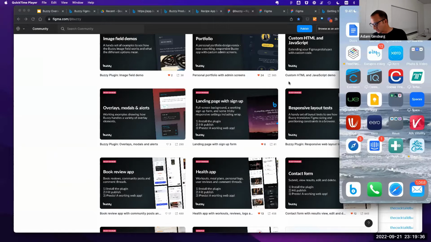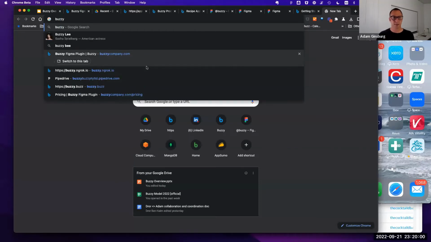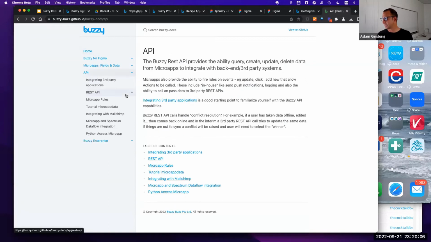Yeah, cool. Okay, so the next question is coming from Rafael. He's asking, does Buzzy have good API functionality? I ask you because I'm a Bubble user, and there we have this is a very powerful resource. Yeah, so the short answer to that is yes. So again, this is getting into more of the development aspects of things. So we have an API that allows you to basically get data out, and you can write data back in.